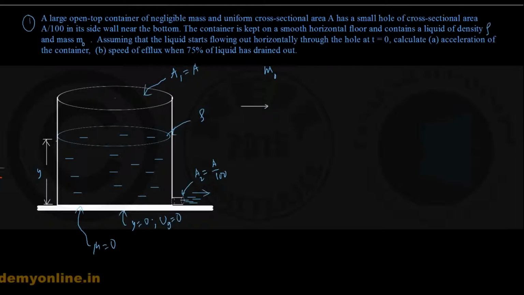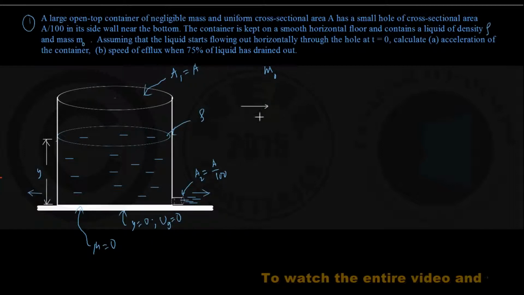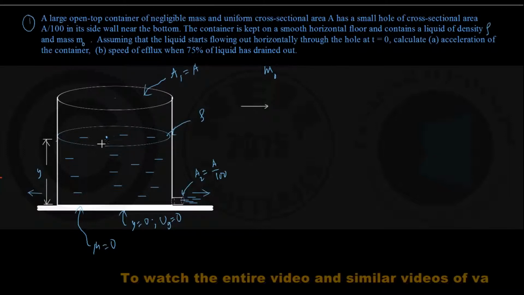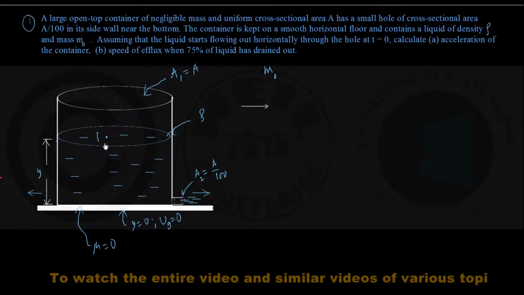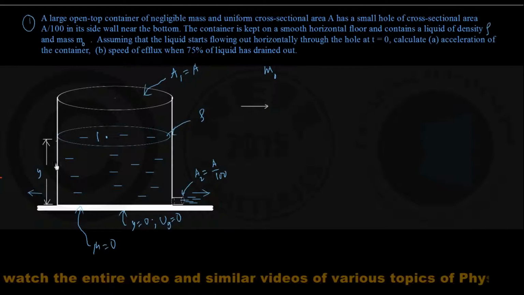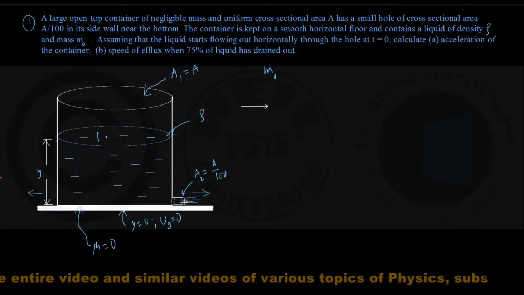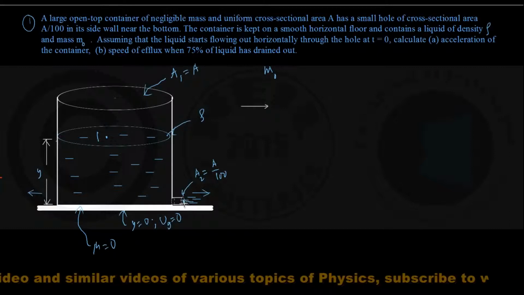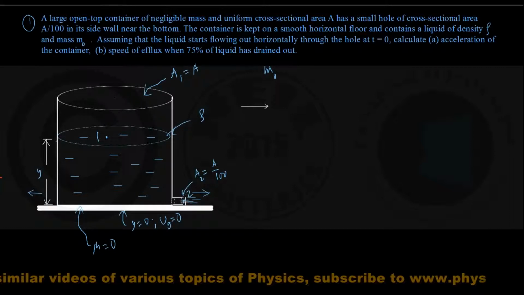So I might use another arrow to show the velocity of the container with the residual liquid as an effect of liquid coming out towards the right through this bottom hole. And the first job is to find the speed of efflux. Well, let me take 2 points before I apply Bernoulli's principle. I shall take point 1 at the free surface of the liquid in this intermediate step, and another point 2 at the mouth of this hole.